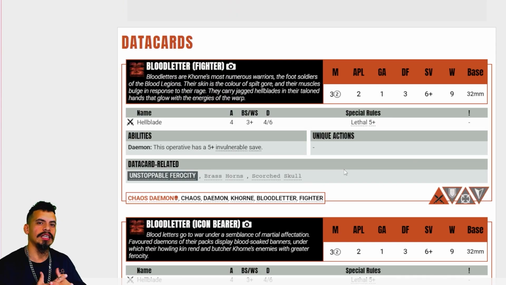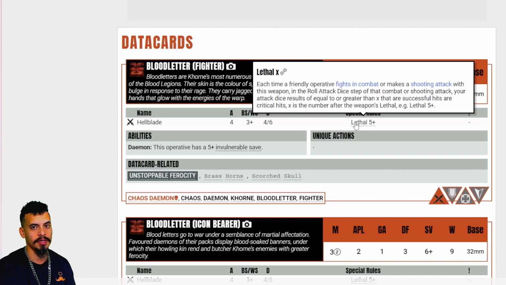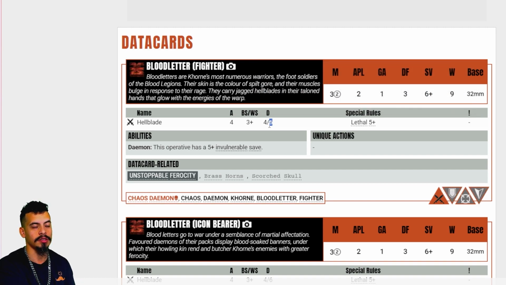When we talk about the individual units, like a Bloodletter, all Bloodletters and all Pink Horrors generally have the same skill, so I'm just going to go over one and then talk about all of them. Bloodletters only have melee. They only have a Hellblade. They have 4 attacks. They're doing damages on 3s, so every unit other than your leader is going to be hitting on 3s. They do 4 damage on a normal hit, 6 damage on a critical hit, keeping in mind that all of them have a lethal 5-up special rule, which means that you're doing crits on a 5 and a 6, so it's more likely that you're going to be dealing 6 damage.